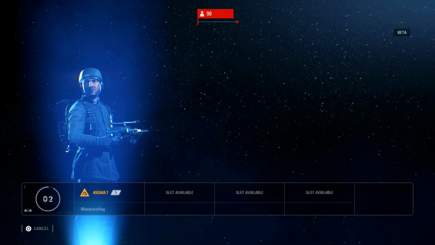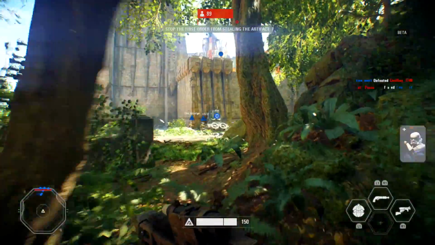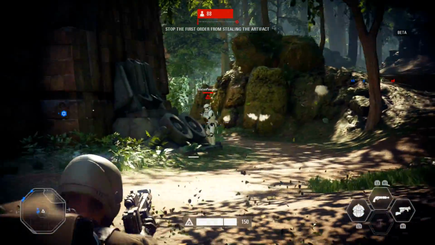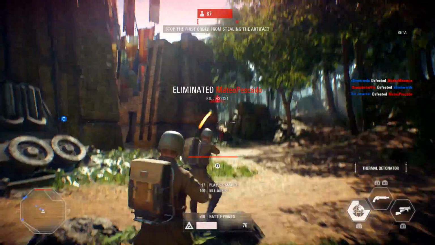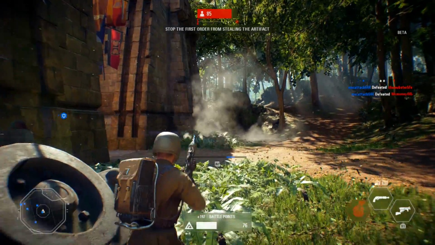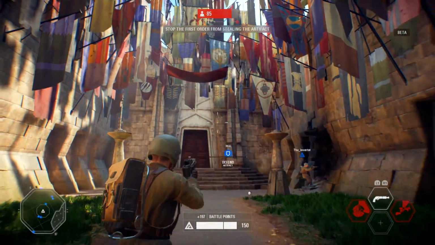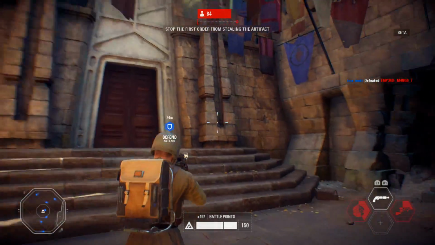The only grief I had with the mode Strike is that if you're playing as the First Order, it almost seems impossible to win. You see, the objective as the First Order when you're playing Strike is to go to Maz's castle, get the artifact, and deliver it to the delivery point. But the problem is that so many resistance soldiers spawn right in front of you that it's almost impossible just to get to the delivery point. It just seems like the resistance soldiers are always spawning in front of you, which makes it very, very hard just to get to the other side of the map where the delivery point actually is.